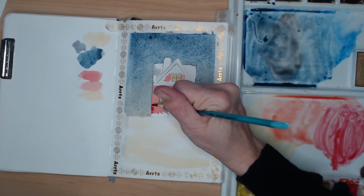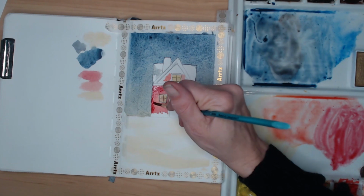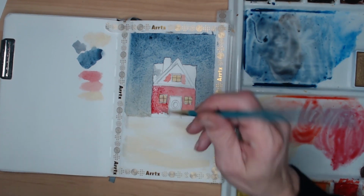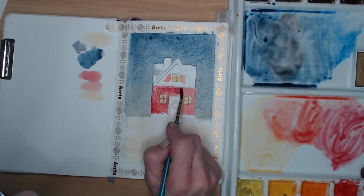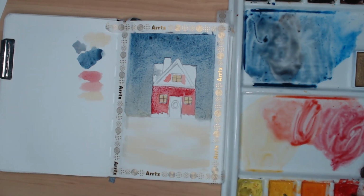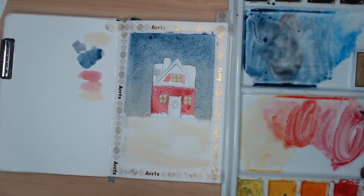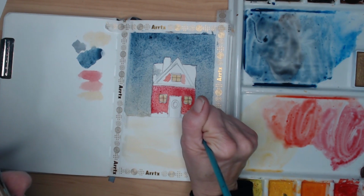And I am going to want to definitely put darker around the edges. Taking some more of this cadmium red, because you really want the two different shades. And I'm having a little bit thicker paint. Using the side of my brush. And then, once again, I want it darker red on the outside.